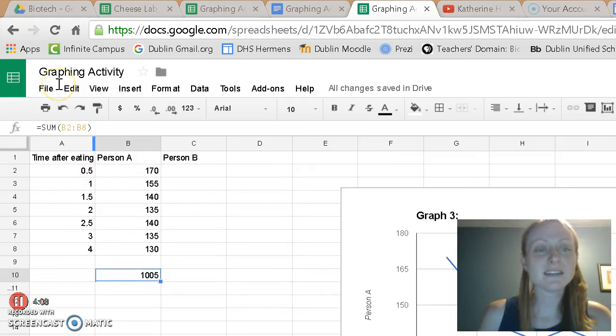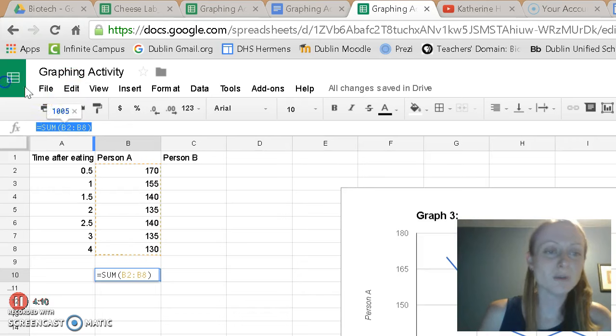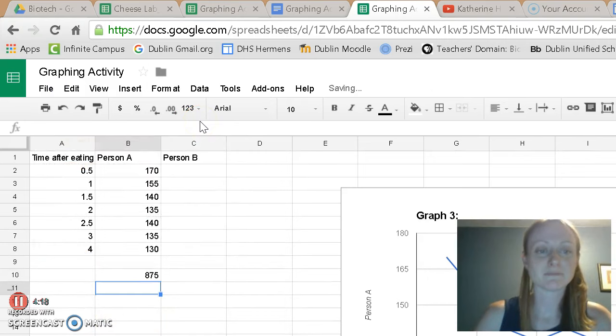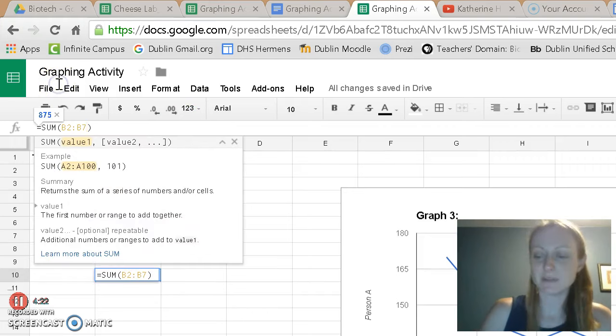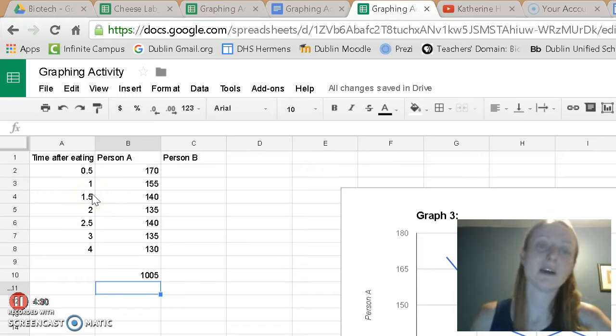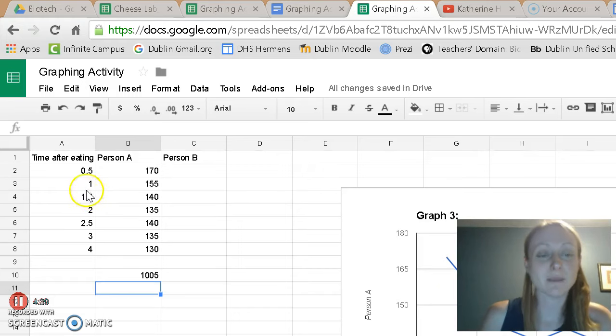Now, if I accidentally let it go too early, you can see that in the toolbar up above, it tells me what's in the cell. I could change it from B8 to B7 if I mess that up. Okay, so I want that to be to B8. The next thing I'm going to do is take an average. So an average would be if I add up all the values and then divide by the number of values, correct? So in this case, I would use the function called average. It's that easy. So I'm going to highlight the cell that I want the information to go into.